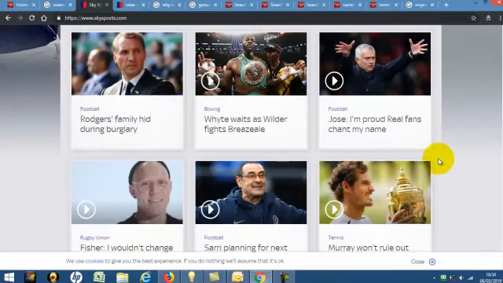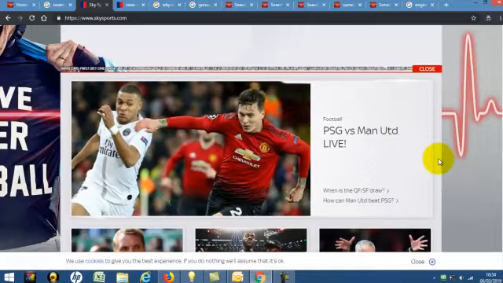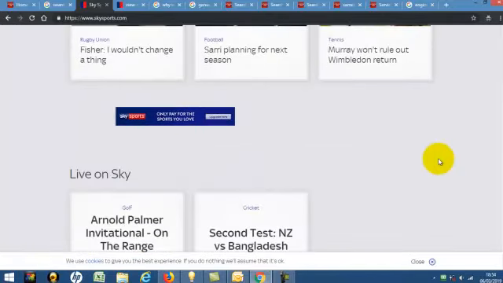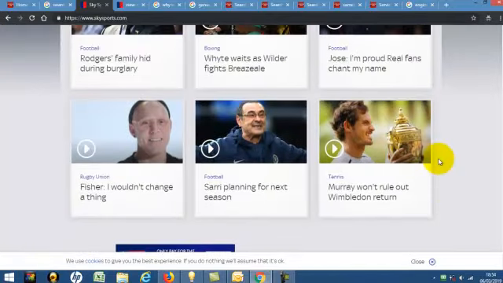So let's come onto this particular website, skysports.com, and if you have a look, we're on here now and we can see all these different images, and I can scroll down and pick whatever story I want to look at, and this is what you and I see, whether you be on your mobile phone, your iPad, your computer. But here's what the search engines see.